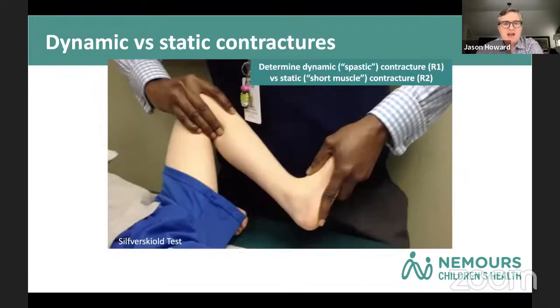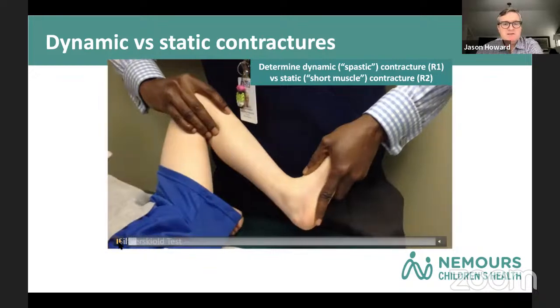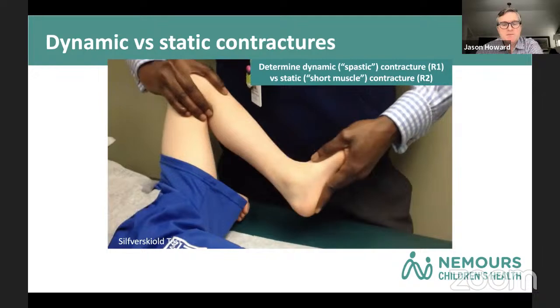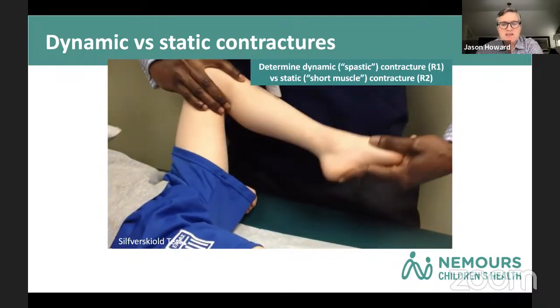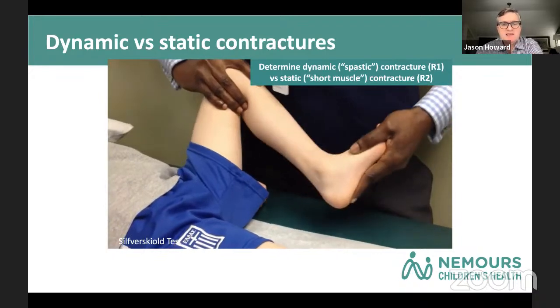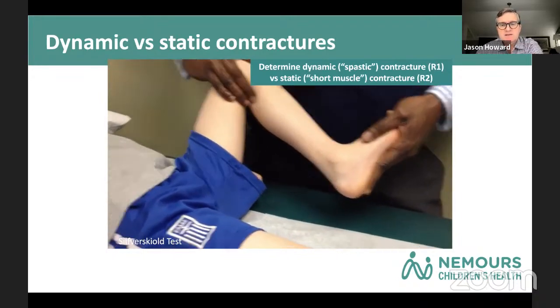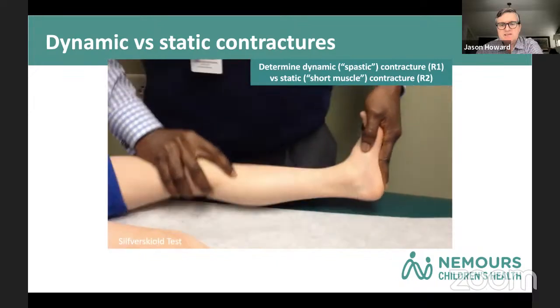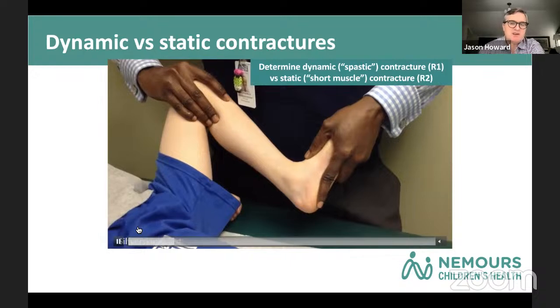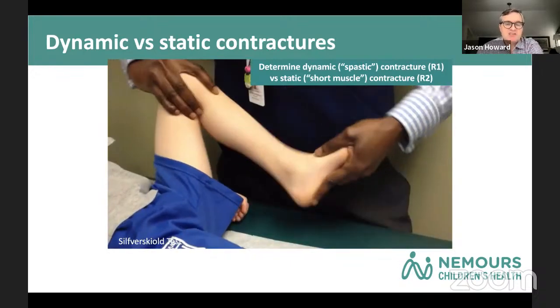When we think about contractures or shortening of the muscle in a spastic condition, we think about them as being dynamic or static. Here is one of my previous fellows, and you see he has a spastic catch with forced dorsiflexion. Then as he extends the knee, you can see there's actually a static contracture of his gastrocnemius. That means he has a short muscle.